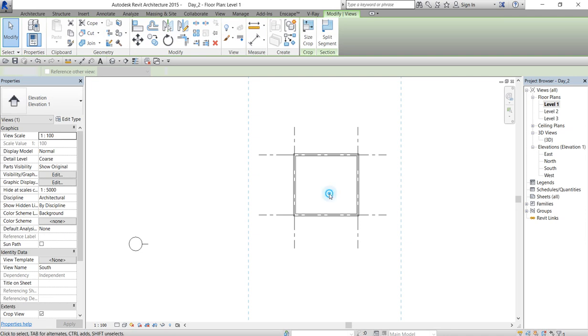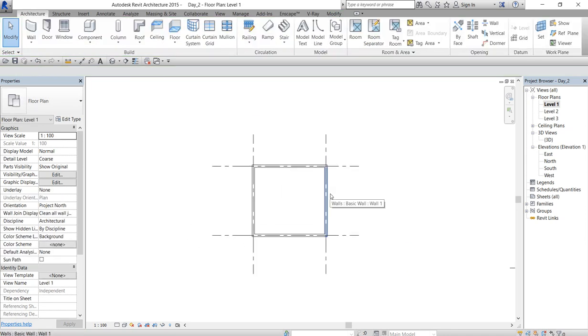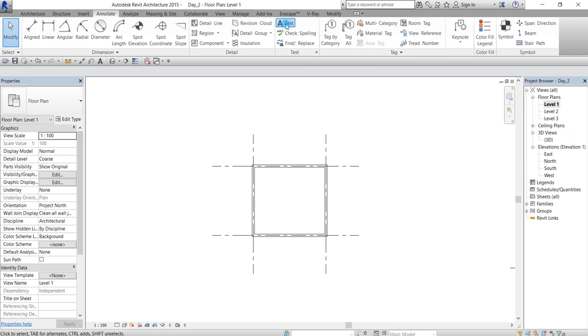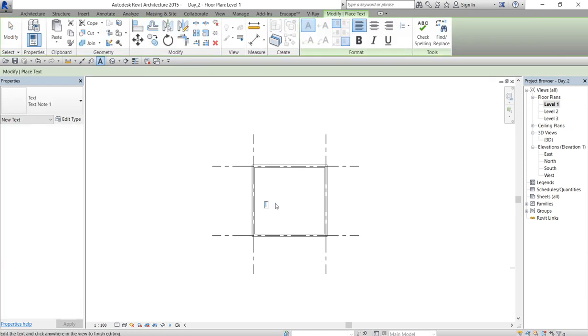That's one. The next one we are going to touch here is that if you want to work on this page and duplicate the level plans. Let's say we want to annotate this place by putting letters there. So go to Annotation, click on Text, write what you want to write here, say "room".